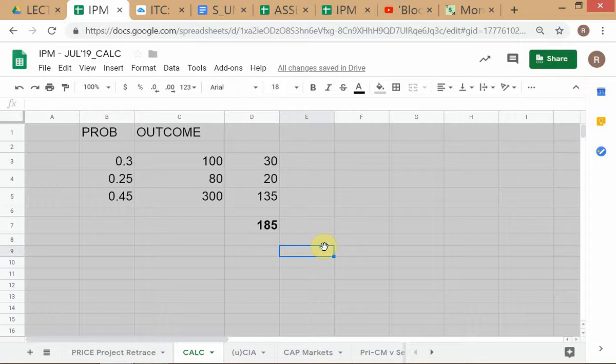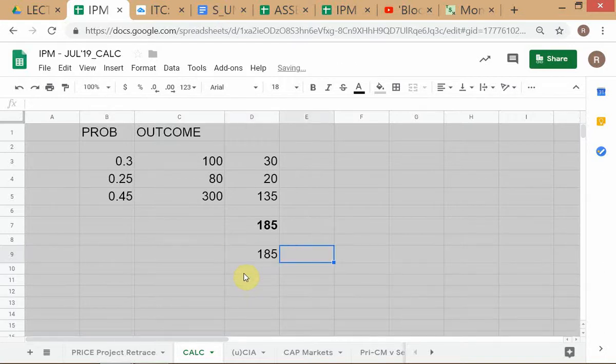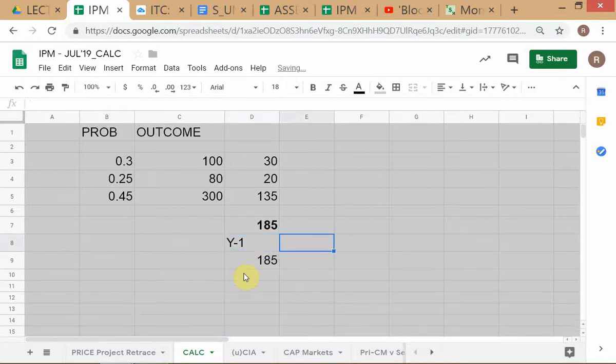So this is the concept, and you should be clear about this, and we can make use of it even in your present value calculations. Suppose you have a bunch of cash flows which you're trying to discount. Suppose you have 185 in the first year, then year 2, year 3.